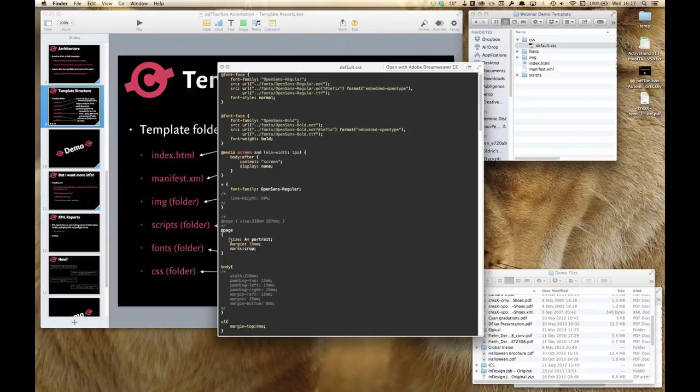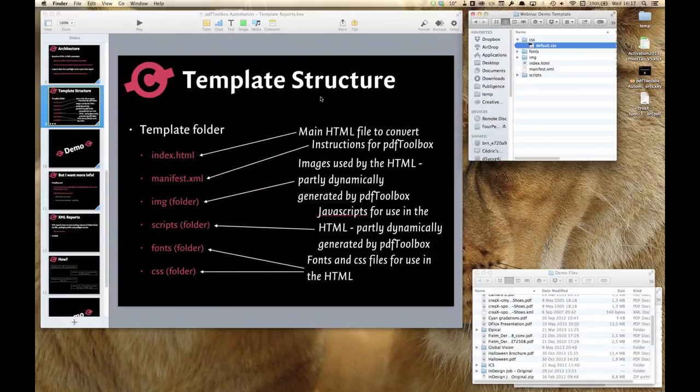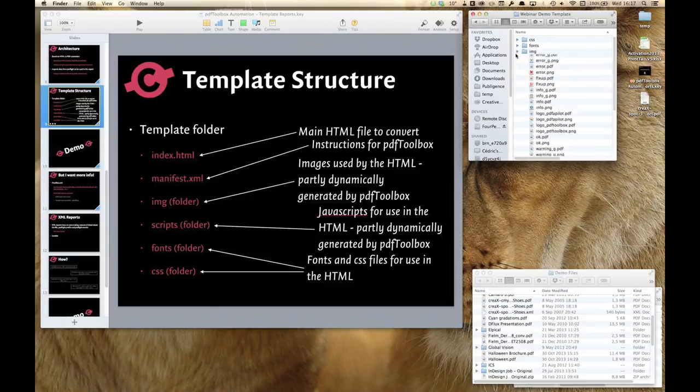You can already see some of them here. For example, page definition. I can see web fonts being used here. So it's a standard CSS file. I have a folder where I can put all of the fonts. You could name this folder differently as well. It's referred by the CSS, so whatever you do in the CSS is okay. I have a folder with images, which strangely enough contains PNG and PDF images, and we'll come back to that.